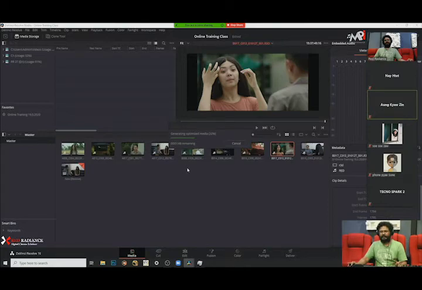So when you are editing, or maybe if you are editing in FCP or Avid, if they give an EDL or XML, it will be easier to load it and check the time code. You can match with the EDL and XML file, and even an AAF file you can use.